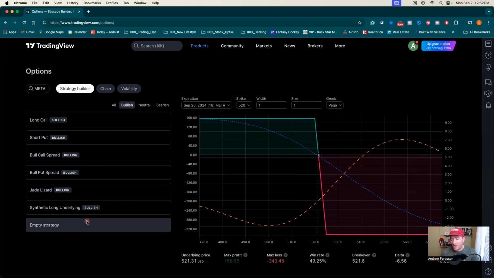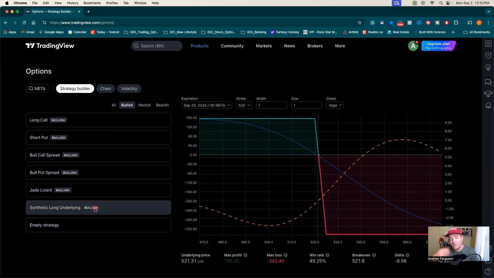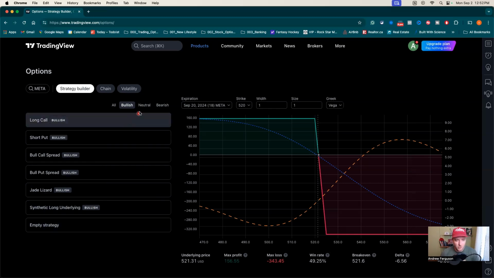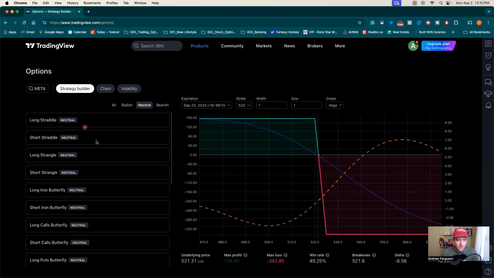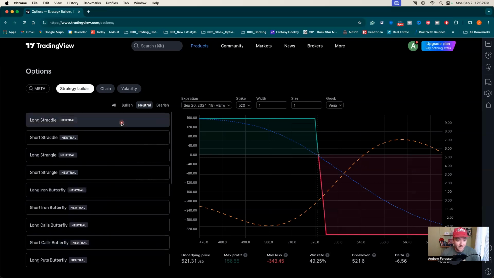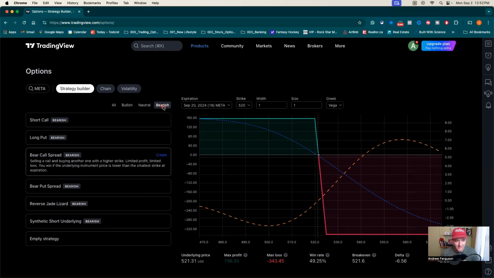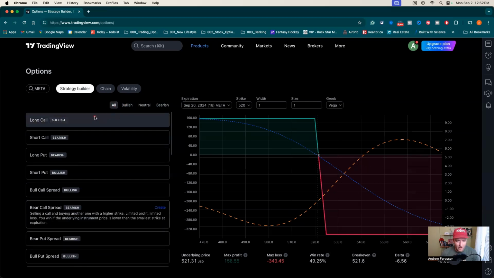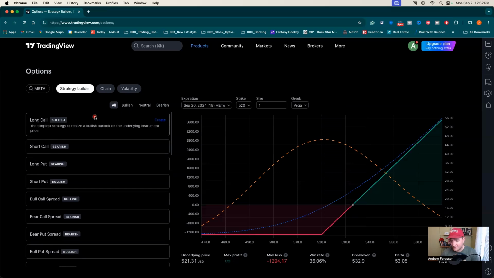So when the market's going upwards or the price is increasing, these are the strategies that you should, in theory, be looking to use. If it's neutral or the market's not moving at all, you can look at the neutral strategies. And if it's a bearish or a downtrending market with prices decreasing, click on the bearish tab there to get some bearish option strategies. And I'm going to show you how to save these and tailor them to your needs in a moment. Let's hop back into our all and look at the long call because it is basically the simplest option strategy out there. You buy a call, the price of the stock goes up. Again, you make some cash.